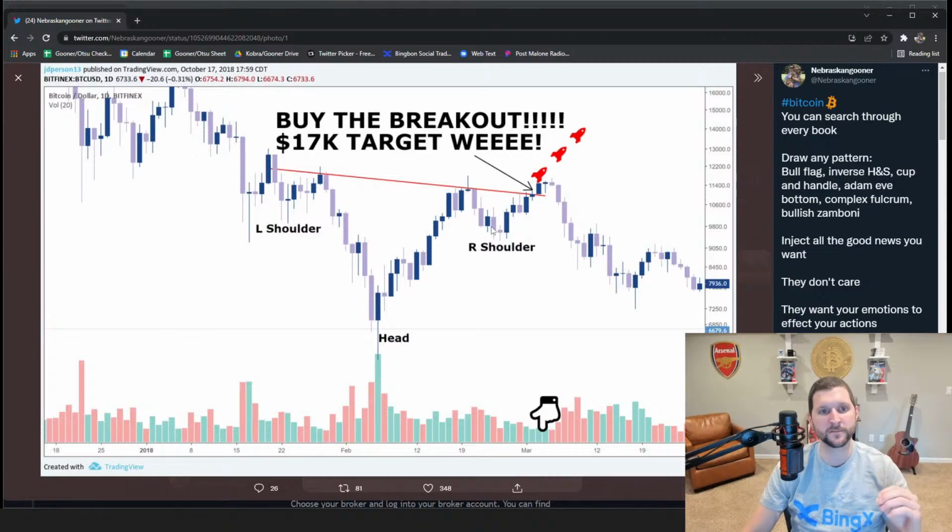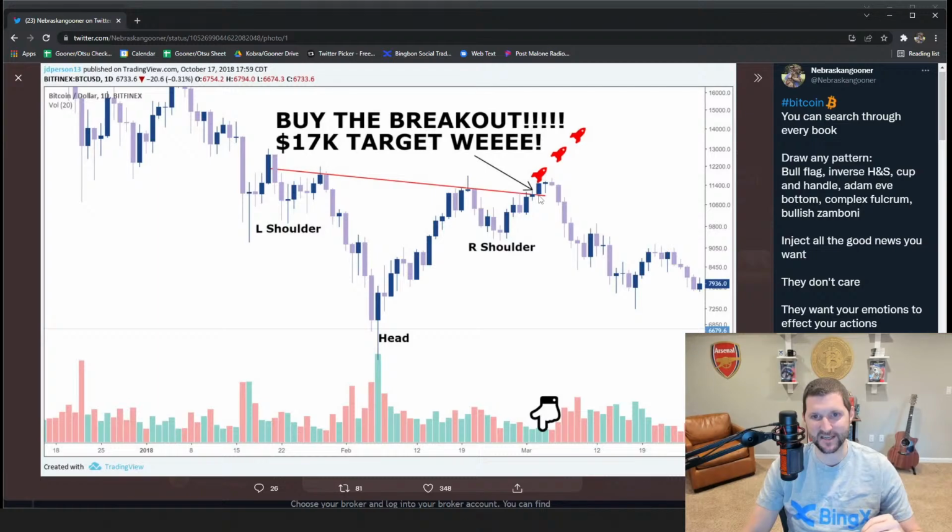Inverse head and shoulders. I remember back when this was happening and everyone was so bullish, and I remember saying no, this is not it. People hated me so much for saying that this was a fake out. But that's it. We've got our left shoulder. We've got our right shoulder, which is in between the left shoulder and the head, if you don't include wicks. And you've got your head here. Highest volume's in the head, that's fine. Look at where the highest volume is here though. Maybe the left shoulder and the head, and no volume at all on the right shoulder. Absolutely none. No volume breakout, none.